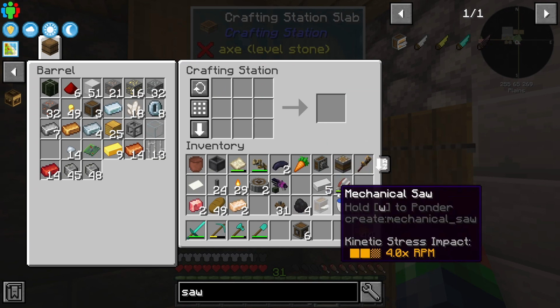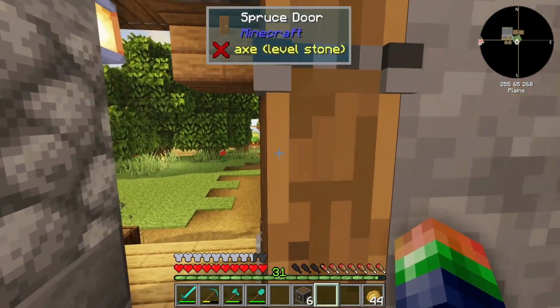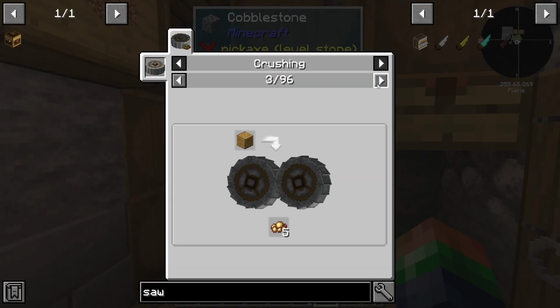So that one's pretty simple too. I now think that if we look at these, it just says that we need to place and power. So let's go place and power those. And then these wheels, what can we crush with these here? All sorts of great stuff.